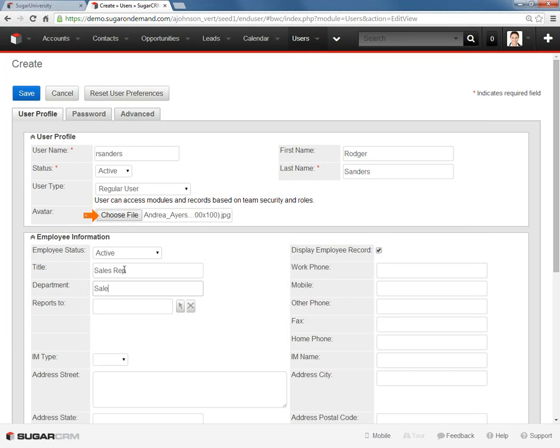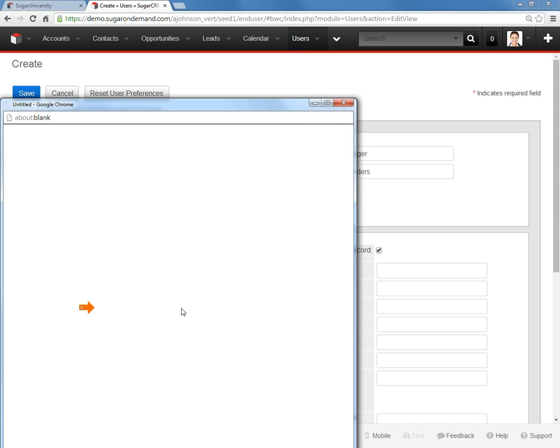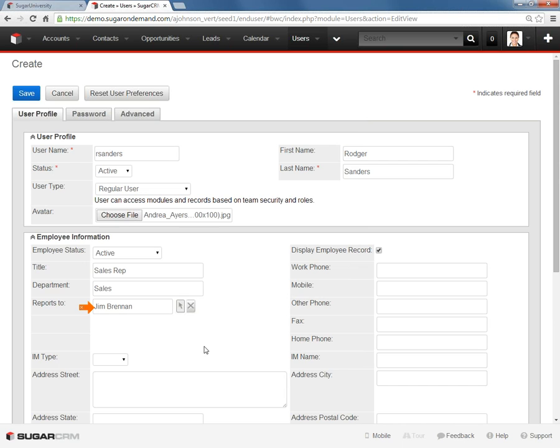Department is sales. And another important thing, if you want Teams to work correctly, is who do I report to? Okay, and I report to Jim. So I just started typing. Smart typing comes up with a box of choices. As it narrows it down, as I continue to type, I select one of them. If you start typing and nothing comes up, that means you probably misspelled something, and you can just hit the arrow and a list of all the users can come up and you can select it that way too. Okay, both work.